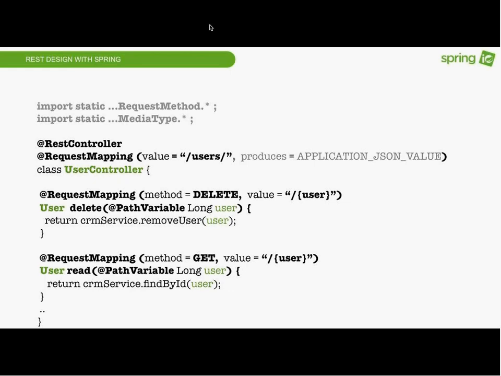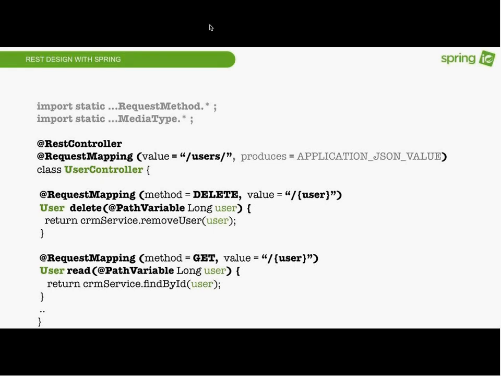Here's an example of a REST controller built using Spring MVC. This is a class that has a REST controller annotation on it. We've got a request mapping annotation at the top stating that every method inside the controller is a child of the URI described in the class level request mapping annotation. We can also specify global things, like we can say that all of these endpoints will produce application JSON. You don't have to, of course. Normal content negotiation rules apply if you don't bother specifying a specific content type, and that's fine, right?